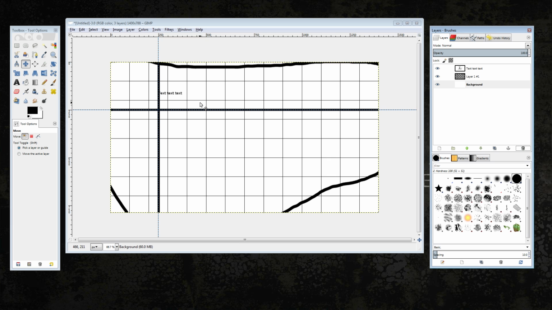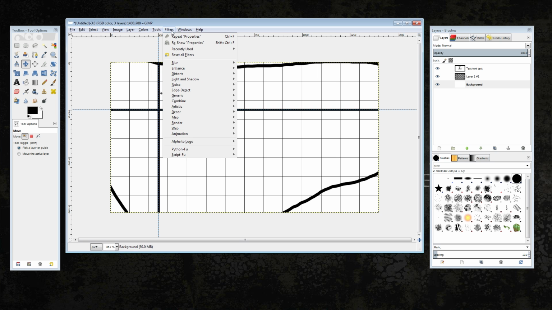Before we save and export, there is one more thing I want to show you guys for today, and that is filters. So filters can basically be thought of as special effects you can apply to your document or to a single layer within your document. In this case, I'm going to use the filters to add a border in, and we'll also do drop shadow. Those are the two most common ones I like to use.